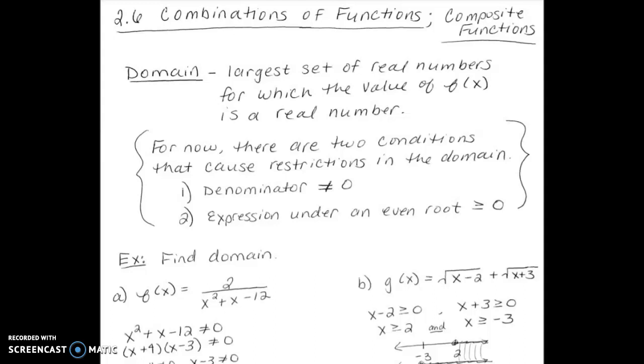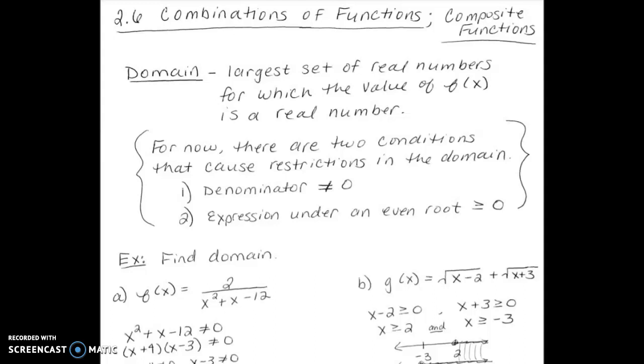So when we find domain, we've talked about this before, that means we're looking for the set of x values for which our function is defined. It also means the largest set of real numbers for which the value of the function f of x has an output that is a real number.